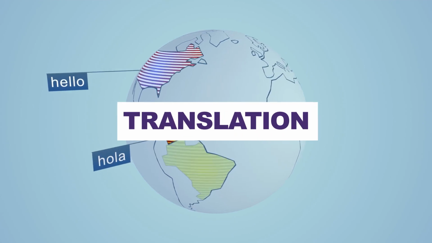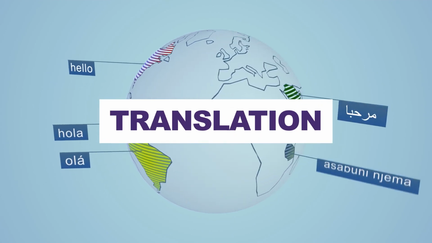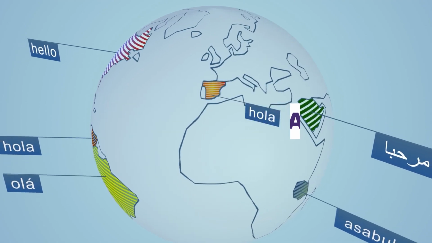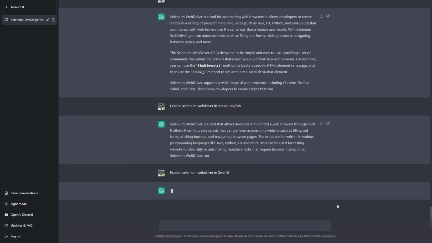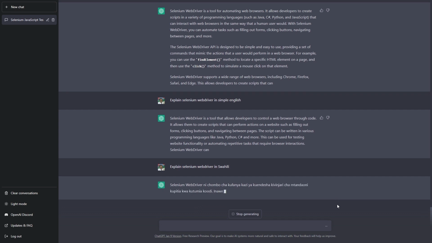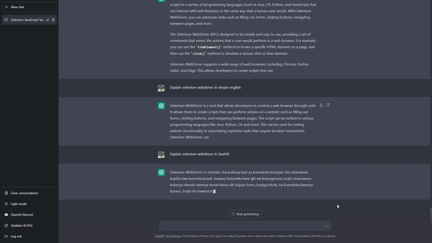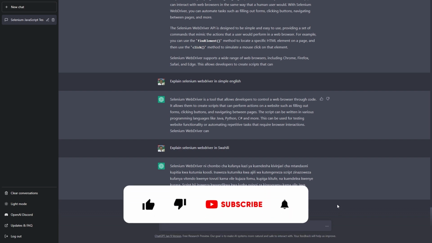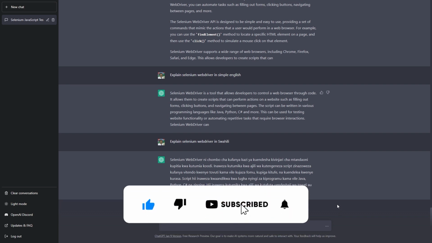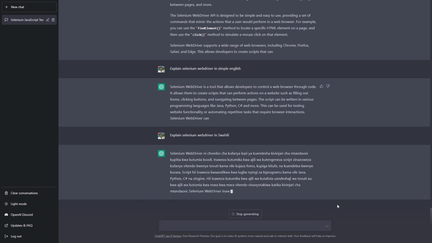Translating documentation. ChatGPT can also be used to translate documentation into multiple languages. As a computer program, it is orders of magnitude faster than human translators. In addition, its natural language processing capabilities make it better and more coherent than traditional translation programs. However, it is important to note that ChatGPT's proficiency in each language depends on the specific version of the model and the amount of training data available for that language.